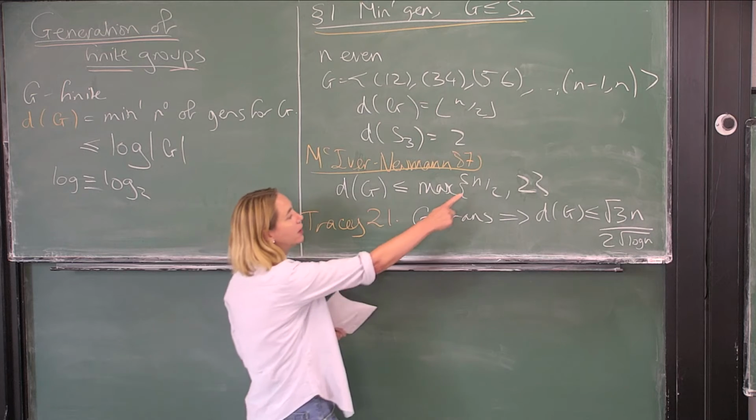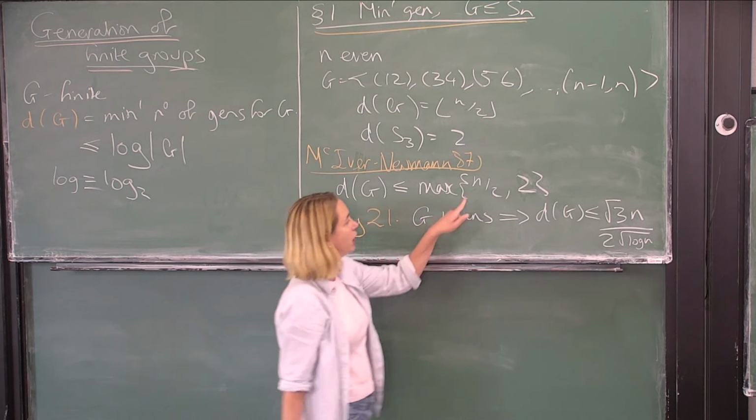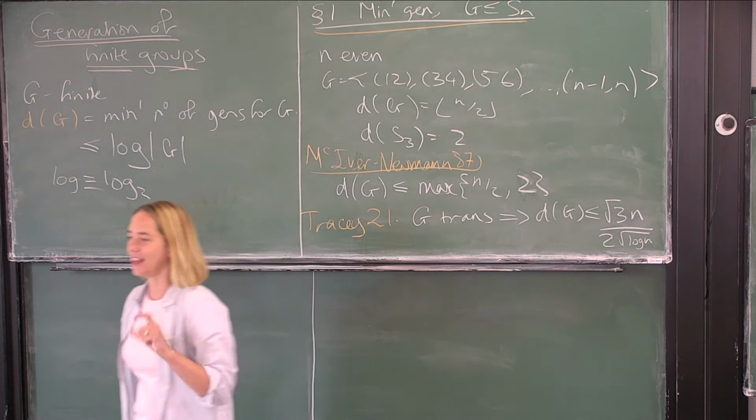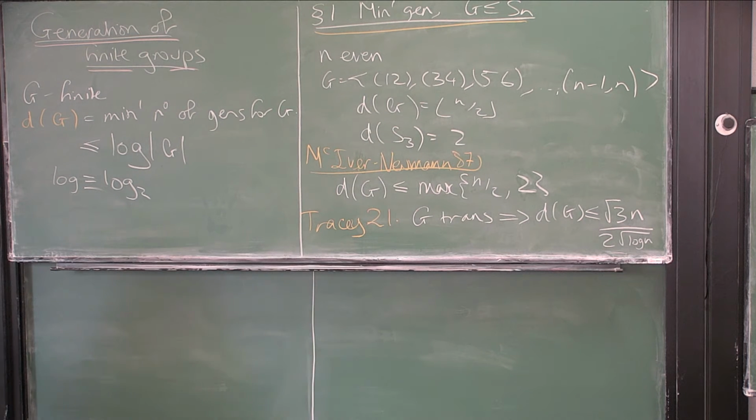And, well, we're not looking like n over 2. We're not looking like a constant multiple of n. We're looking like a multiple of n over that enormously large term, the square root of the logarithm of n. That's quite a small correction factor, but it is a correction factor.